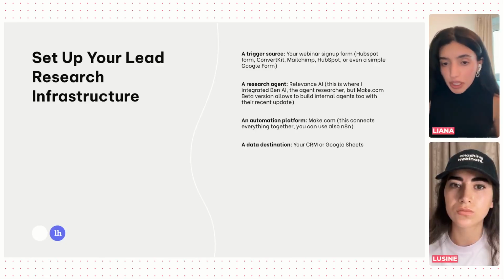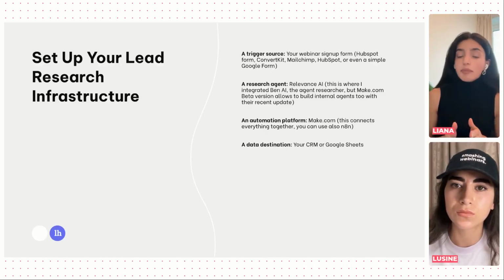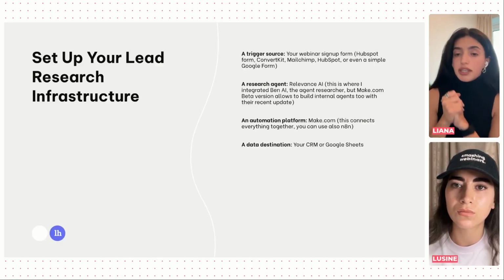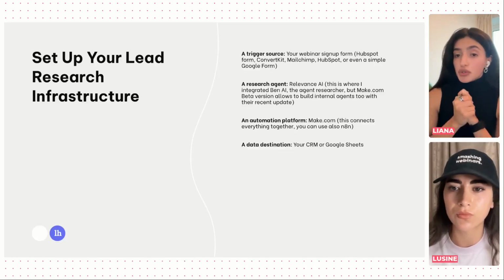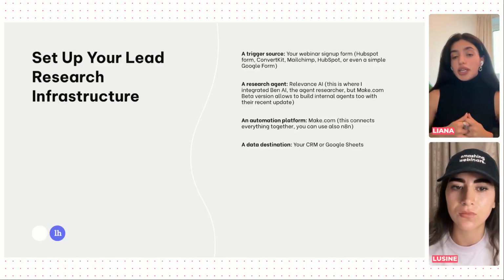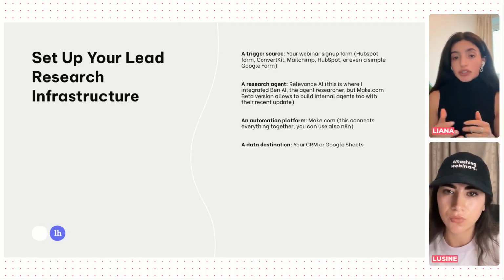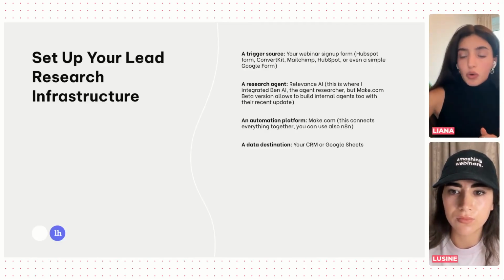And then we use an automation platform. Right now we are going to use make.com as an example, but you can easily replicate this in N8N as well, because the flow is quite simple and straightforward, and you can find the same modules and triggers in N8N. And the data destination is again HubSpot, because it's our CRM right now at Iris as well. Usually, even before Iris, I used HubSpot and I just love it. But you can also use Google Sheets as your data destination. So these are the four points going forward.